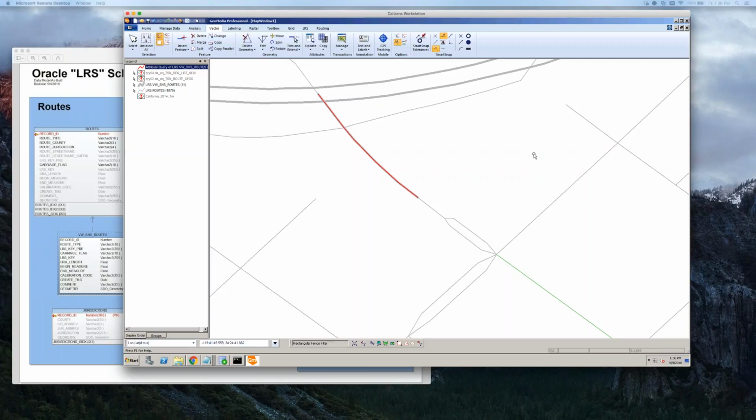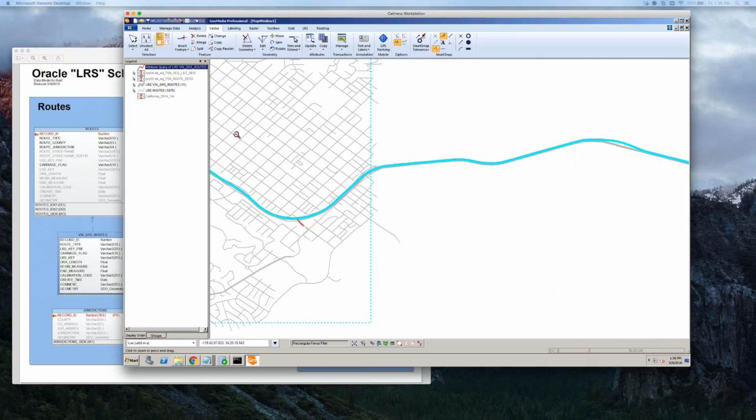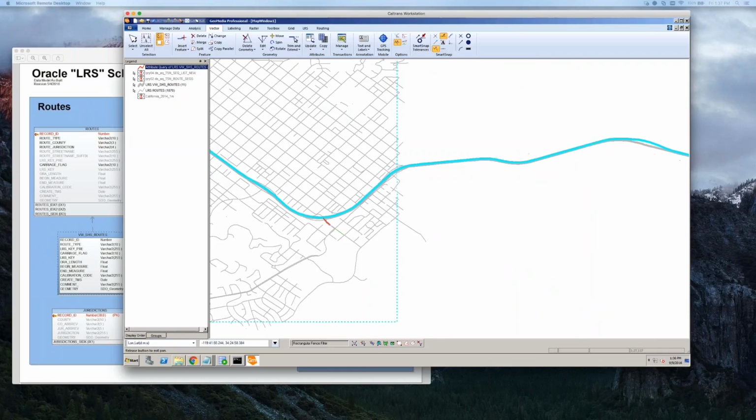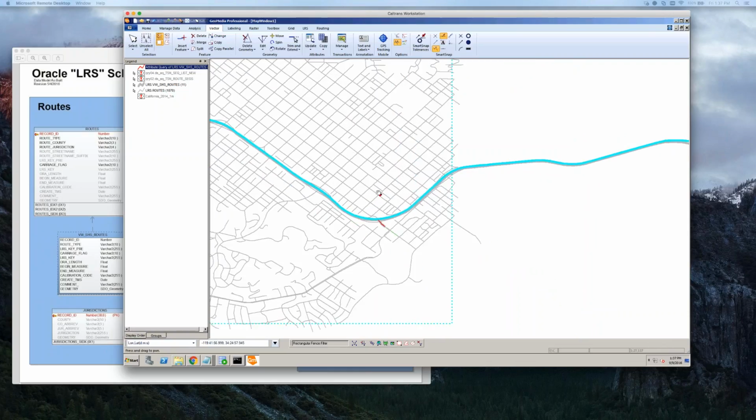Zoom out just a hair. Okay, that's more than enough. Looks like it runs at a good 45-degree angle. Yeah, make it just as difficult as possible. What I would do is verify whether or not Castillo ends at that freeway or whether it continues afterward, because that's going to affect things. I think it continues. Oh yeah, it does. Damn. I guess we're going to have to do a query on that one.